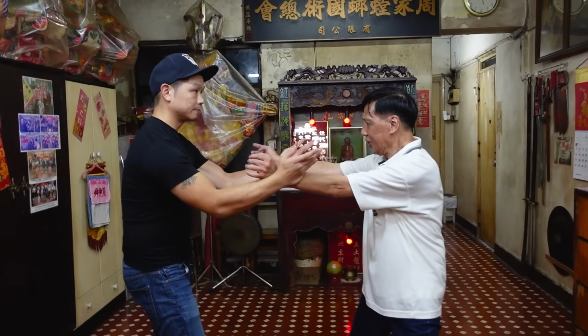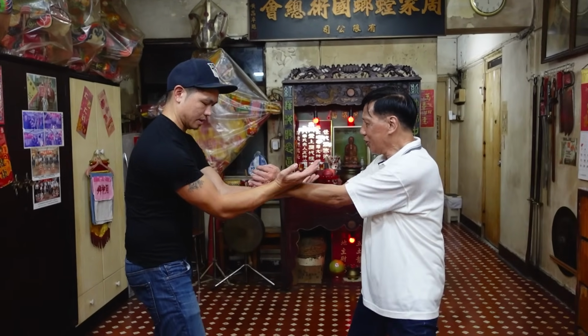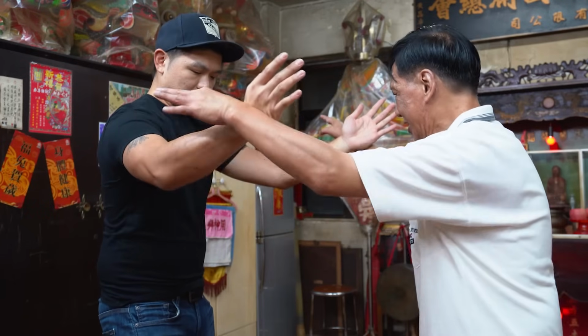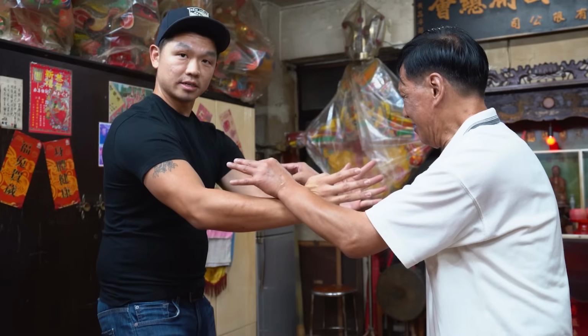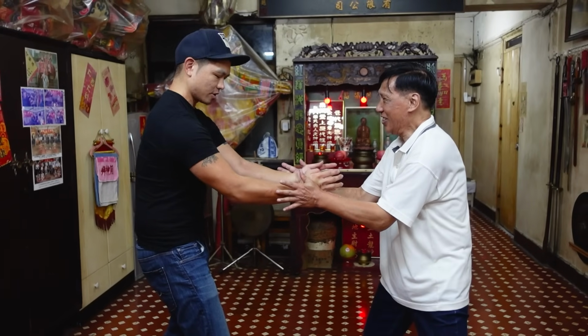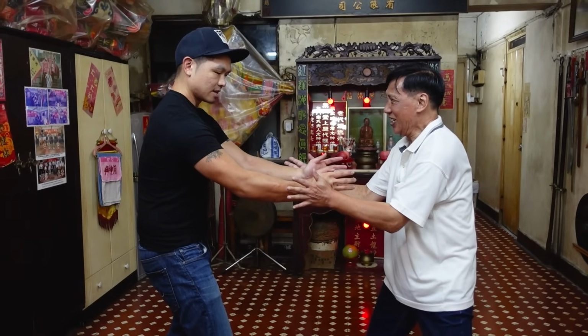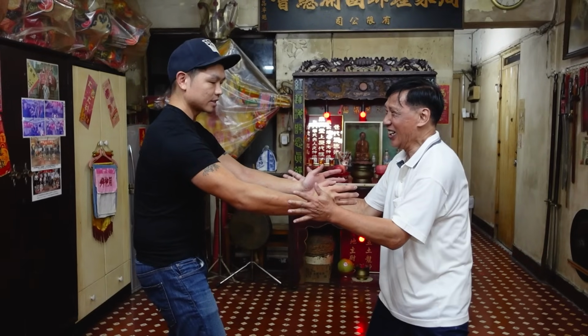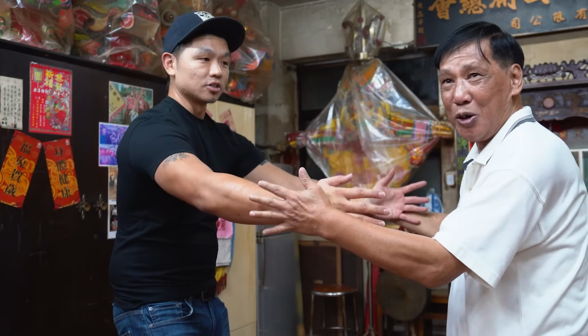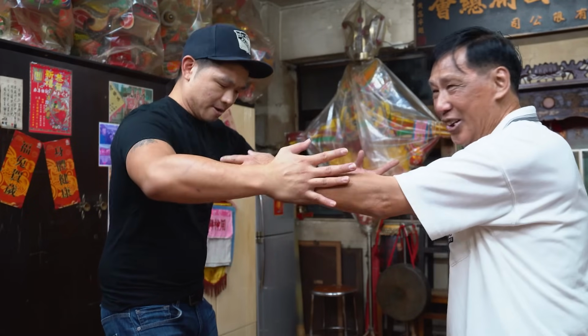You see his body. So here, even though it looks like we're just moving our hands, it's actually a body training exercise, right? From superficial, you just see two of us, but at the same time, we're clenching our stance, our pelvic floor, and it continues up throughout the rest of our body as a kinetic chain. Okay, so not just the hands doing it.